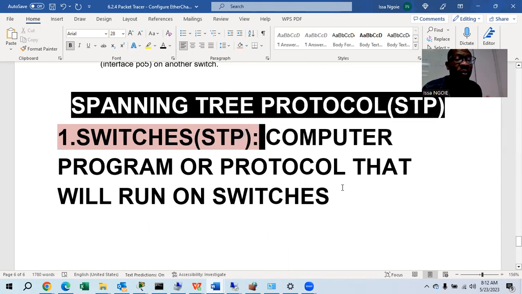So when we are talking about spanning tree protocol or STP, this concept will be related to switches, right? You must see the switches. And what is a spanning tree?